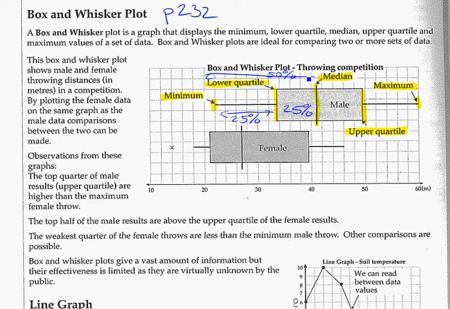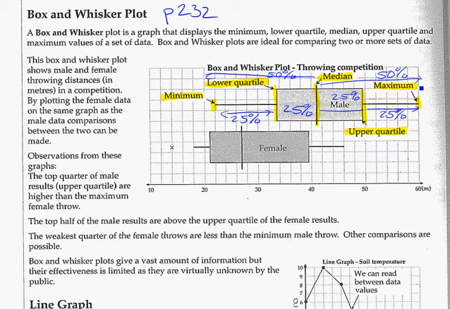So the median is actually the middle value, and we can see that above the median is the other 50% of the population. And with symmetry, between the median and the upper quartile, there is another 25% of the population. And then from the upper quartile to the max, your final 25% of the population. So it breaks it into nice little sections, little quarters. And it's easy to compare the results of two different populations when you have a box and whisker graph.